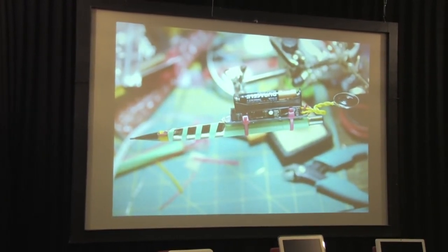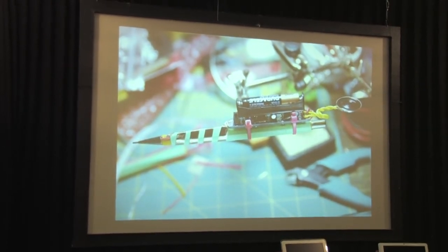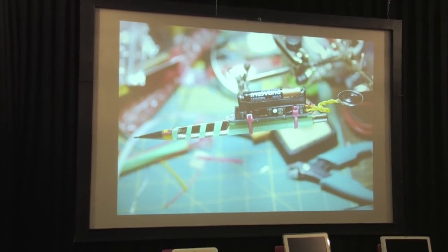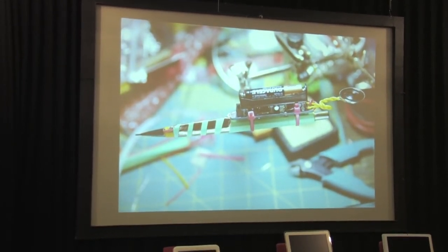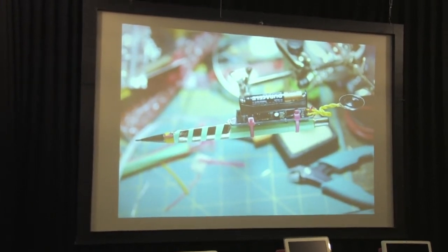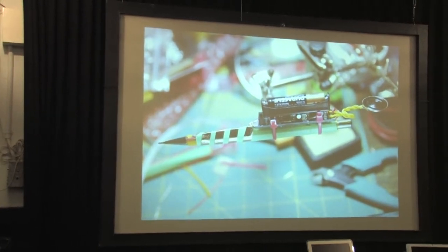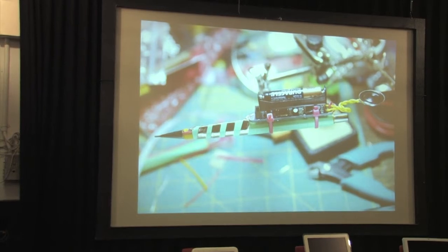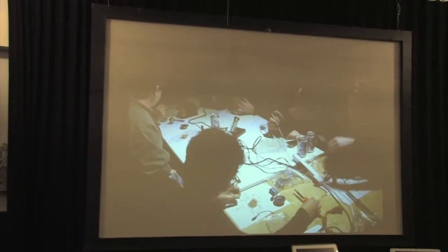This is the Dradio, which is a kit based on the same principle. It just builds the whole circuit into a pencil, so you can stick that in water and use the water as the resistance. You can draw big lines and do all kinds of stuff with this. And this has been hugely popular, and I think it's one of the most popular things that the Make magazine store sells. This is the simplest way to demonstrate a basic electronics concept. So this stuff can be really accessible.